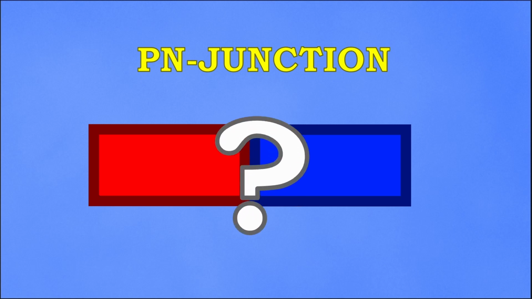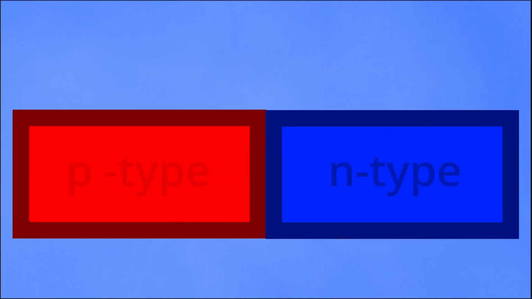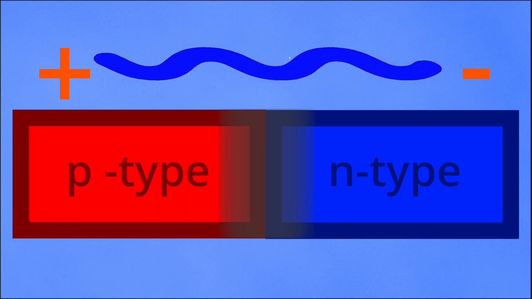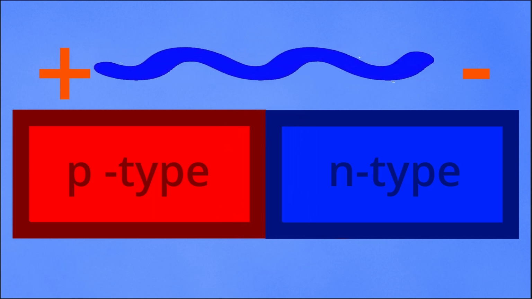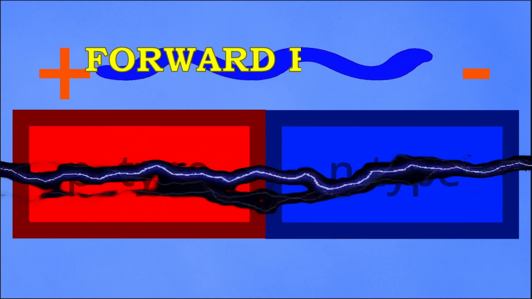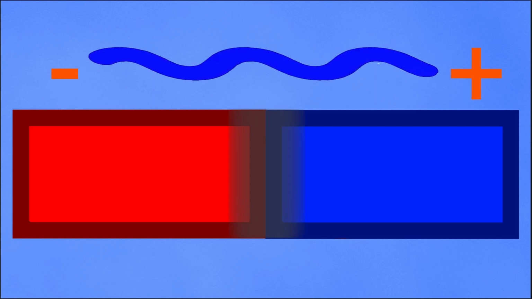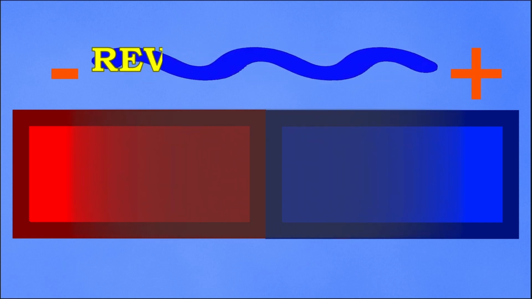These 2 types can be combined into a p-n junction. How? It doesn't matter, who cares? Between the 2 types of semiconductors, there is something known as a depletion region. It acts as a barrier of high resistance that blocks current. To get over that barrier, a voltage must be applied to it with the p-type connected to the plus and the n-type connected to the minus terminal of the battery. That will completely remove the barrier and let current flow. That's called forward biasing. Reversing the polarity will make the barrier even stronger, and that's called reverse biasing.